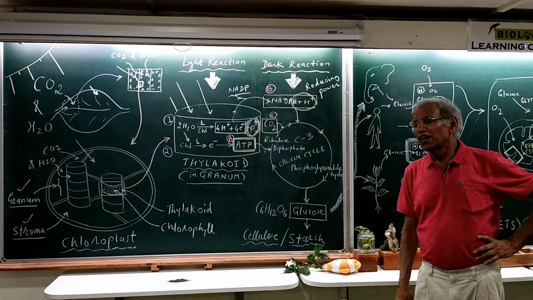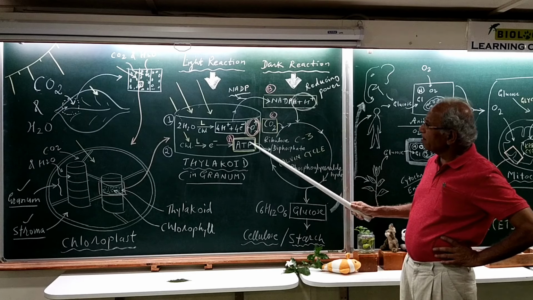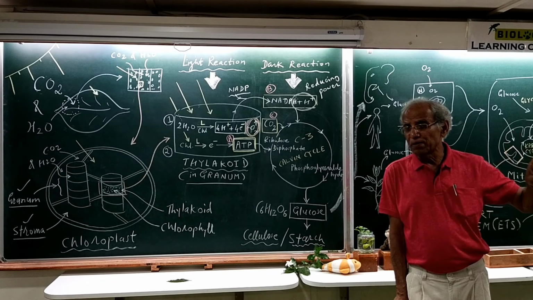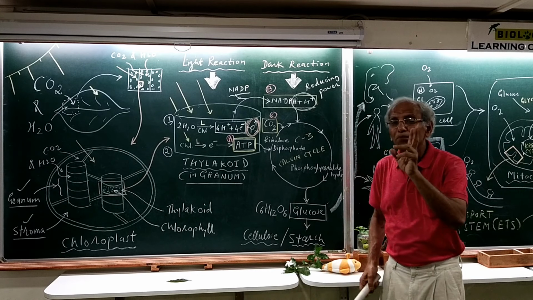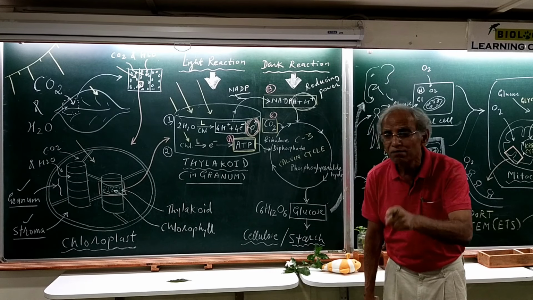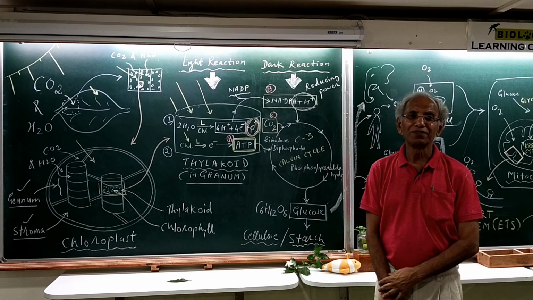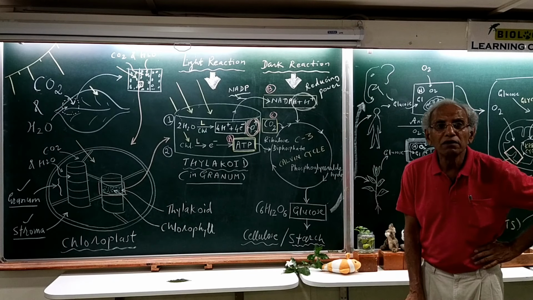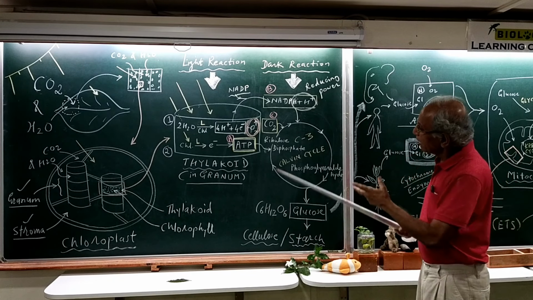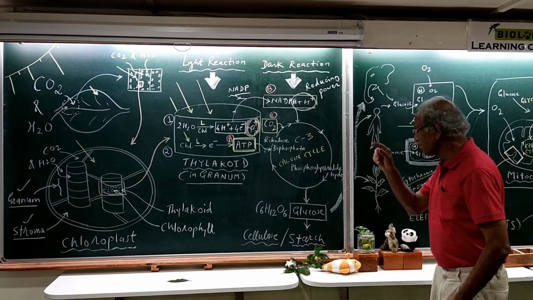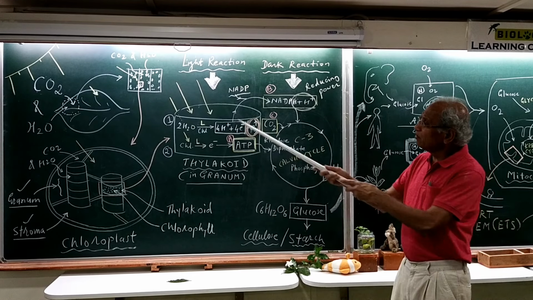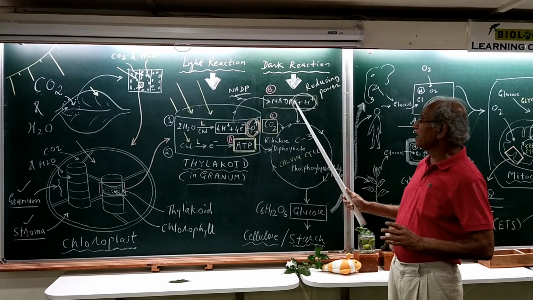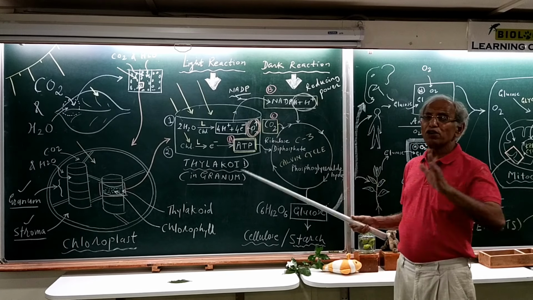But still, imagine, when will these two products be produced? A and B. They will be produced only during day. I'll repeat my statement. The A and B products are produced only during day. Why? Because light is available only during day. And when these two are available, then only the Calvin cycle will operate. So this cycle will happen only during the day. Many people have confusion about this. Some think that this happens during the day and this at night. No, no, no. The two products of the light reaction, ATP and NADPH, are produced only during day.